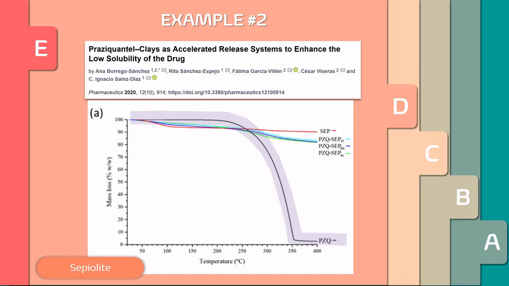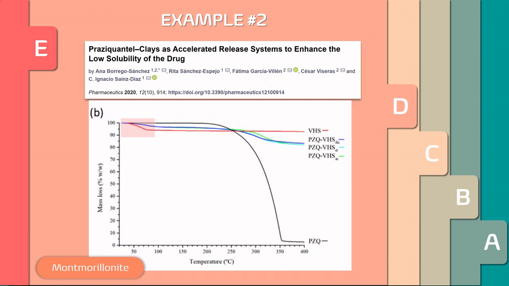Red lines correspond to clays, which are inorganic materials with excellent thermal resistance. The TGA curves of both clays show an early mass loss, approximately 10% mass, before 100 degrees, usually associated with water. This happens for both sepiolite and montmorillonite. Clays also undergo dehydroxylation, but this event is not visible here because the analysis stopped at 400 degrees, so the mass maintained a constant value from 100 to 400, indicating no further chemical reactions in both materials due to heat.